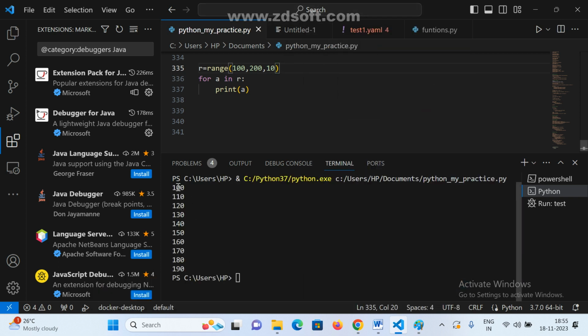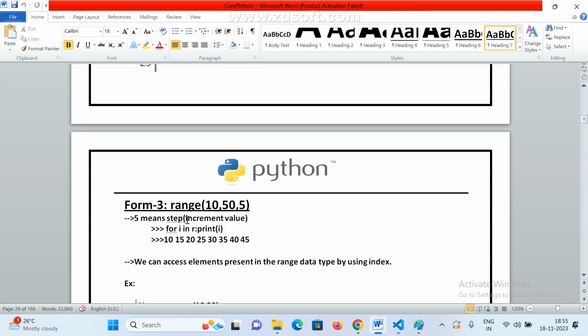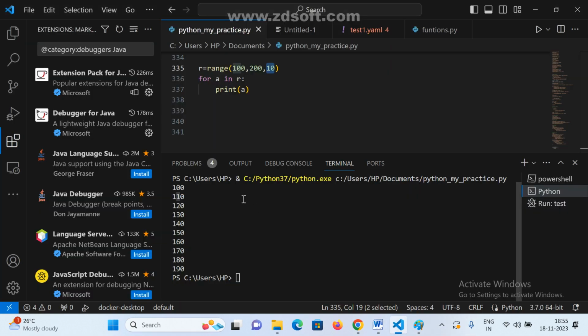Now got it. See here, 100. Now how much do I increase? 10, so 110. Every time, this is a loop, right? It increases by 10, that is nothing but the increment value. If you want to pass an increment value, this is the third argument. Clear guys? Any doubt here?